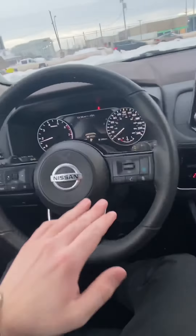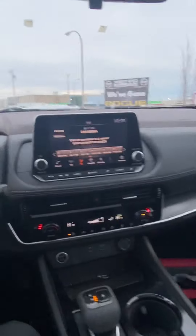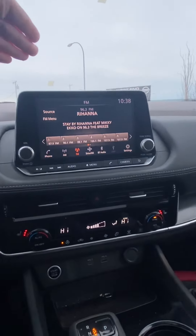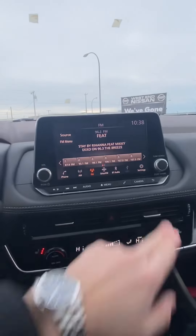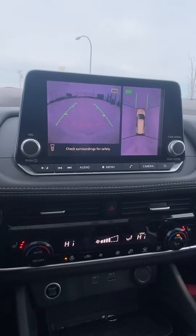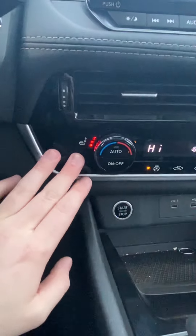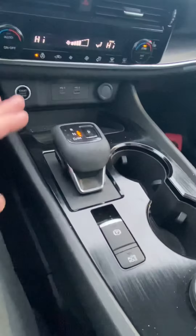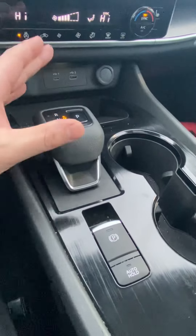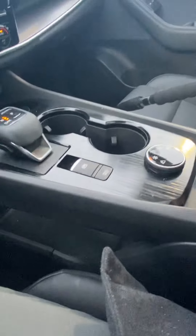When we jump in, you've got a heated leather-wrapped steering wheel with a five-inch screen inside the dash, and then your seven-inch touchscreen. As mentioned, you've got your 360 cameras, heated seats, heated steering wheel, dual-zone climate, as well as the new electronic shifter that creates a little bit of cargo space underneath.